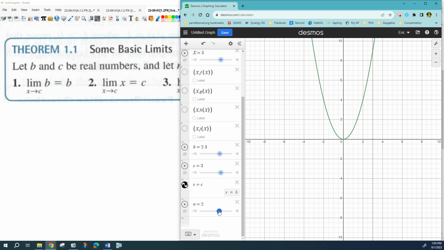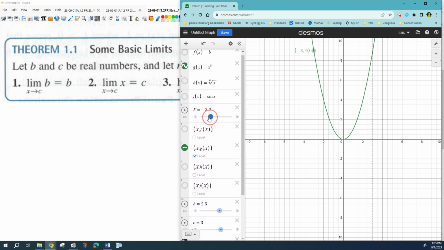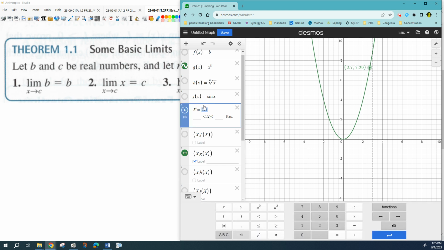There we go, there's x squared. If I graph my function, and again, as the ant walks up towards x equals 3, what y value is he approaching? 3 squared, right? Approaching 9. And where's he going to be when he actually gets there? He's going to be on the point (3, 9), right where he thinks he's going to be.